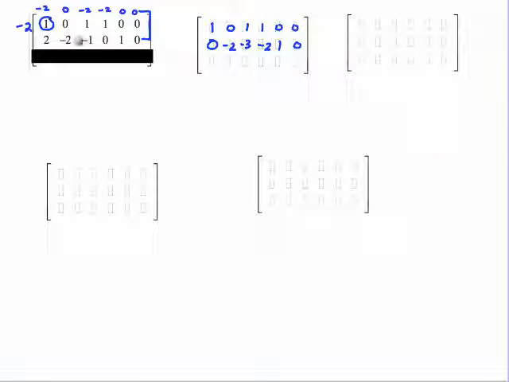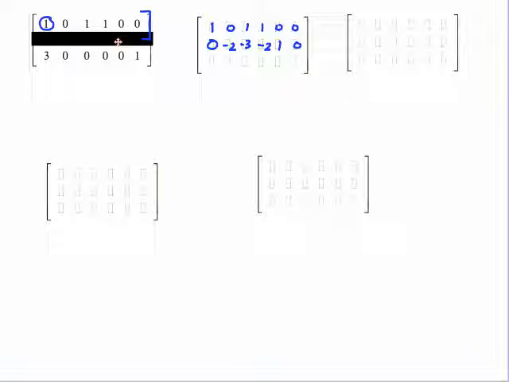Now I want to do the same idea. Now I want to deal with the first row and the 3rd row, so let's just cover up the 2nd row. And you don't have to do that covering up. That's just to get that out of your field of vision so that you don't grab the wrong number. To get this 3 to go away, it would add with a negative 3. So to make this number a negative 3, I need to multiply this whole row by negative 3. So if you distribute the negative through there, this is negative 3, 0, negative 3, negative 3, 0, 0.